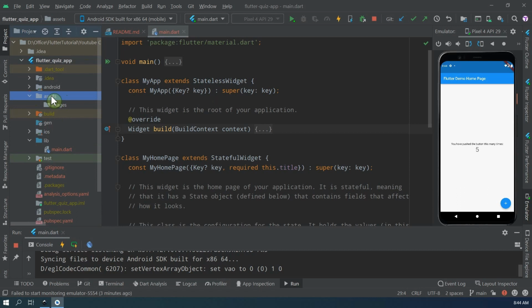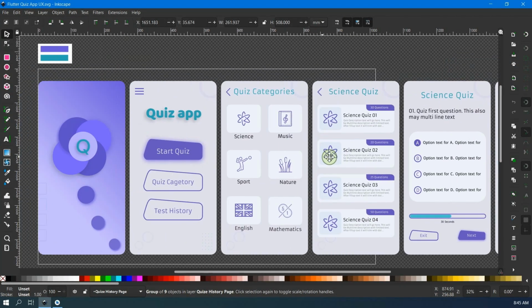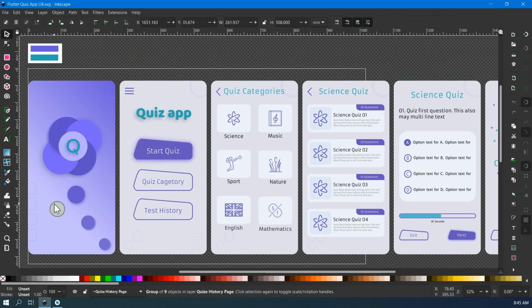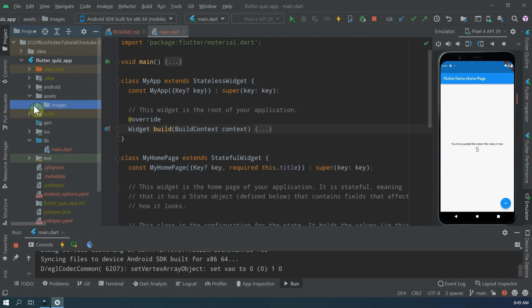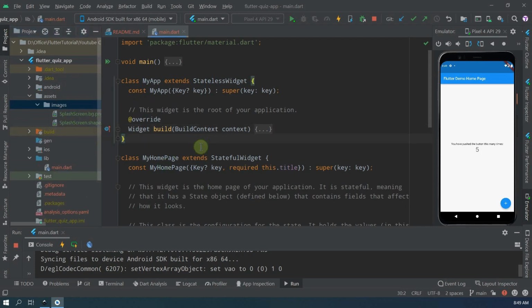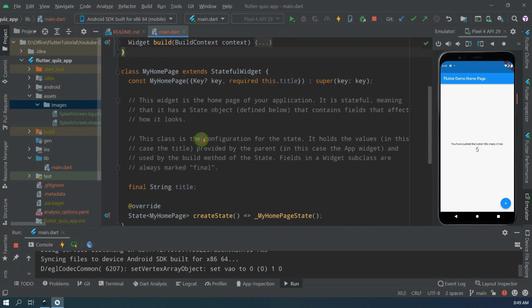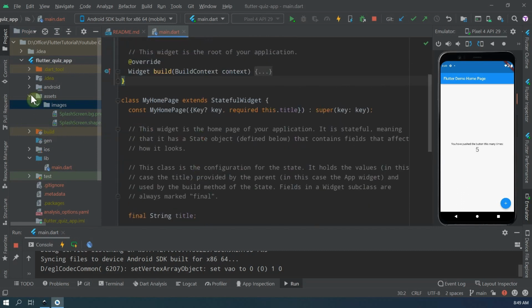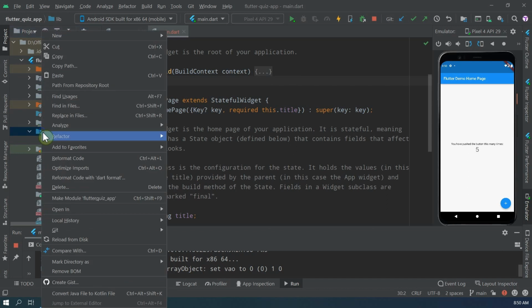Inside images folder, we'll put two images for a splash screen. One is background, another one is top graphics. Here are two graphics files.